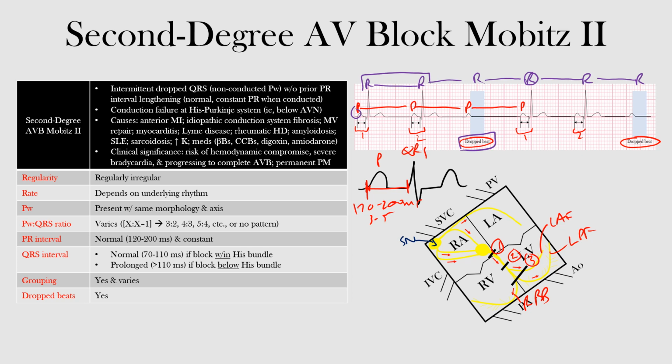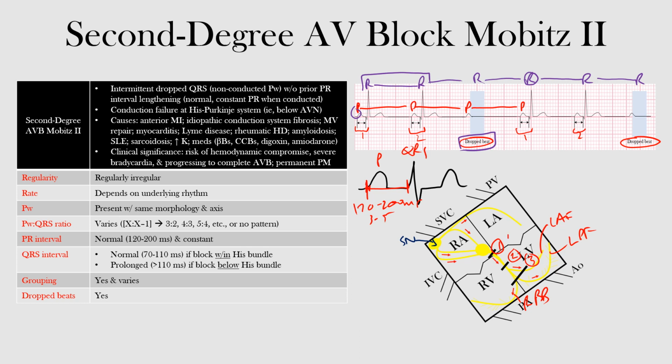It may be due to idiopathic fibrosis of the conduction system, okay, and there's some, like Lev's disease, is one of those where we have this idiopathic fibrosis of the conduction system, and it can block and prevent conduction through to the ventricles. We can also have cardiac surgery that leads to this, often when we have surgery near the septum, okay, like mitral valve repair.